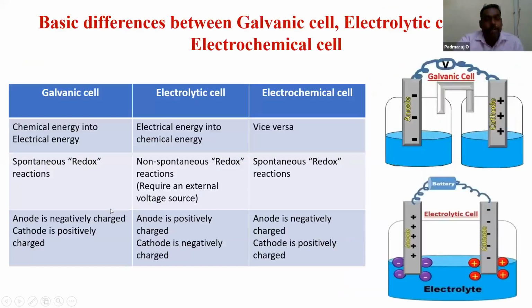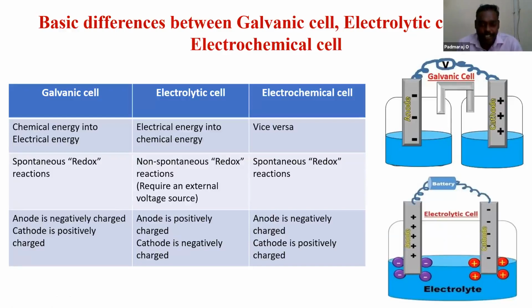Before going to the operation of the electrochemical cell, we should first know the basic things we might have studied at school and college level: the galvanic cell, Bell cell, electrolytic cell, and electrochemical cell. What is the basic difference between the galvanic cell, electrolytic cell, and electrochemical cell? We are focusing on the electrochemical cell. Why? Because of the redox reaction.